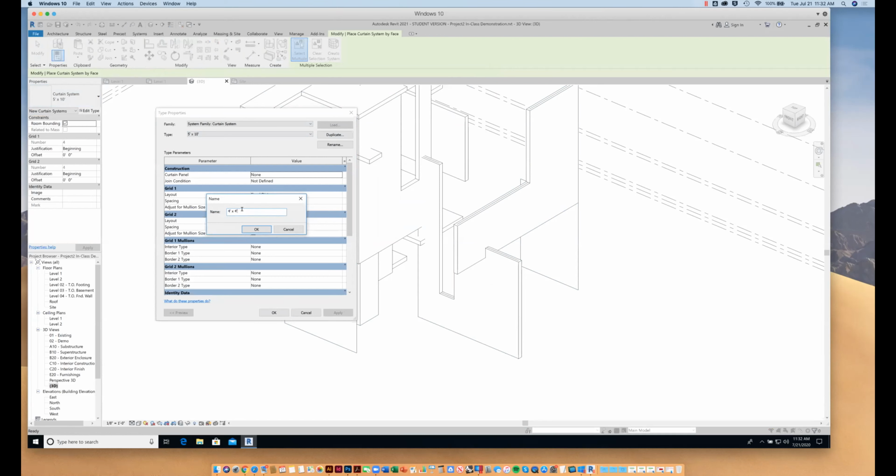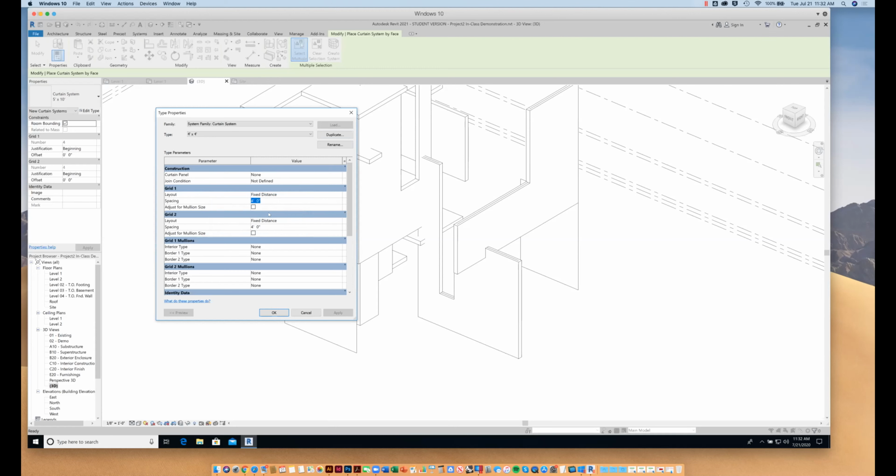So here, unlike Rhino, where I would model all these things, like I would draw it all and then extrude things up around and stuff like that, here I can set a certain type of building system or construction system, and then I have a set of parameters that I can begin to adjust, so when I apply it, then I can go back to these parameters and adjust, let's say, the spacing or the mullion sizes and things like that. So for the spacing, I'm going to say 4 feet in the X direction and 4 feet in the Z direction.